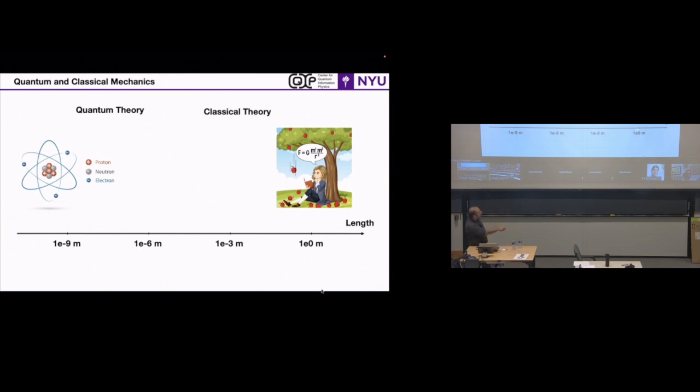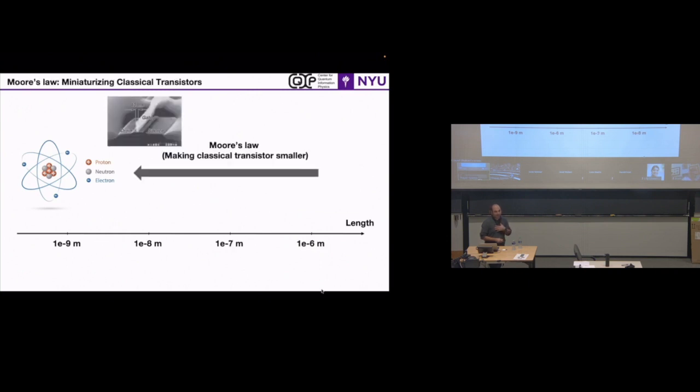If I draw a length scale problem, we know in classical mechanics we can solve Newton's equations and everything works. And I know that in quantum mechanics courses, atomic hydrogen is a perfect example. We know exactly how to solve it. It goes to helium, it gets a bit harder. Lithium, we just have to do approximations, right? But beyond all of this, if we look from Feynman's point of view, when I was an undergrad or a grad student, almost every talk would start with Moore's law, right? It was early 2000s, and you're making things smaller and faster and more, and all the good stuff.